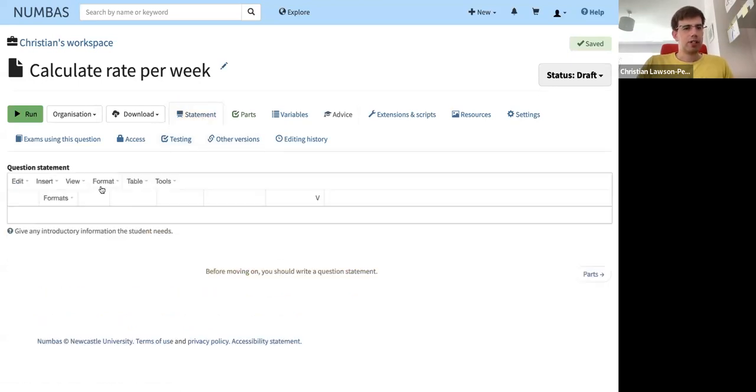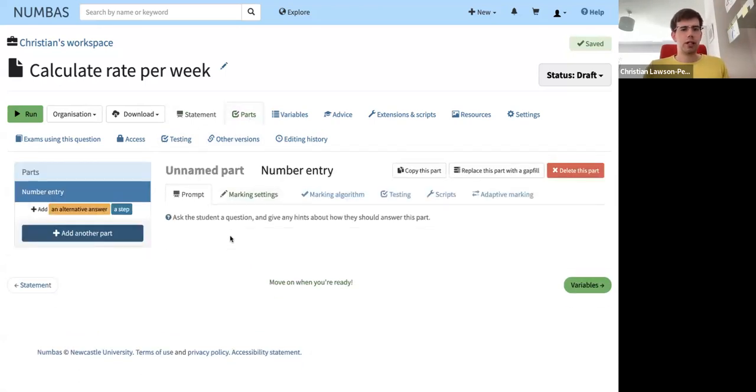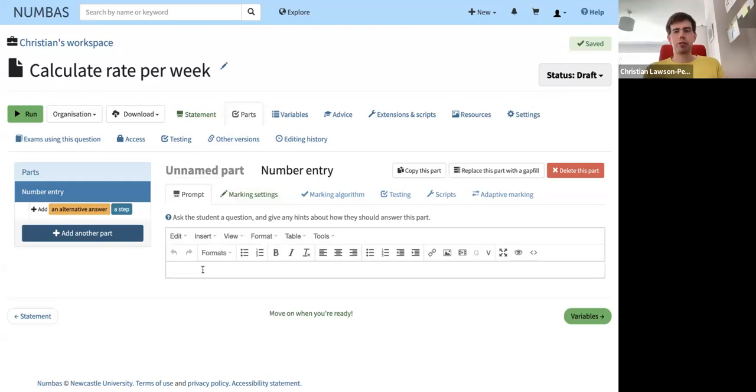Right, so in the statement, I need to give the student the information that they need. So I'll say 7 apples per day. That's the information. And then over in the part, we've set up a number entry part. And the first thing I have to do is give the student a prompt, ask them a question, tell them what to do.